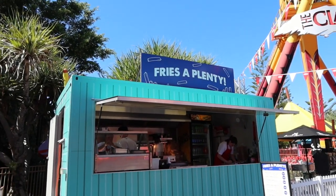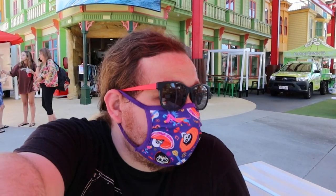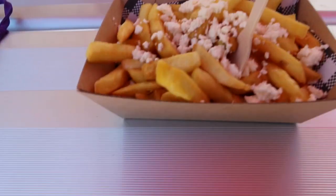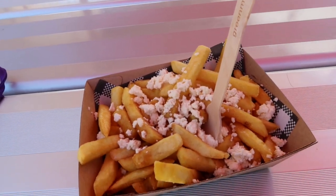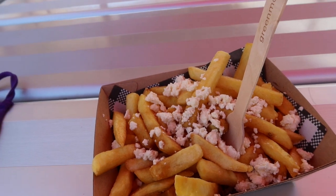The fry booth looks like it's open, so let's get something from here. I've ordered my food and got my ticket — they just cross it off. There's an assigned item at each booth, so it'll be interesting to find out at the end whether it's worth the money for the tasting band. I'm waiting for my fries. Okay, just got my food — it honestly looks like a container of chips with cheese crumbled over the top. Maybe not piping hot, but I'm interested to try it.